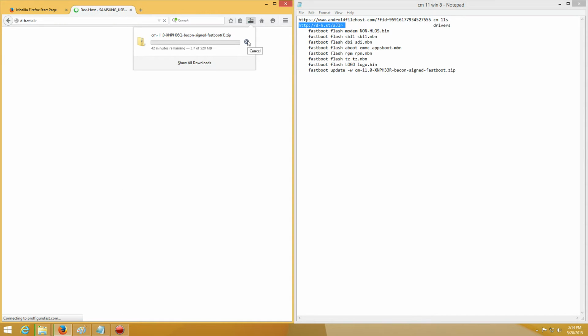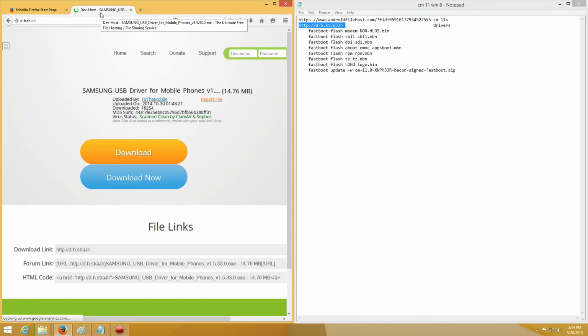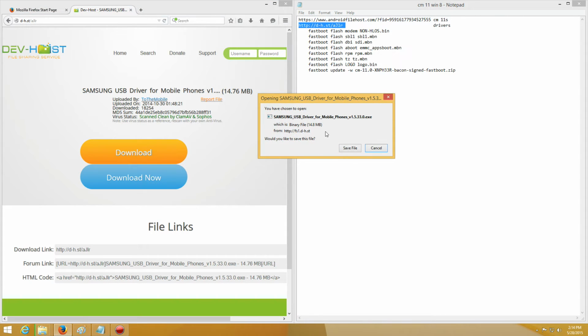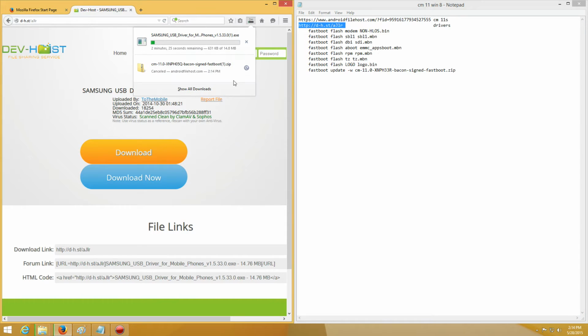I'll be stopping the download. You need to download this file. Yeah, click on the download now option which is over here. This will download the drivers for your OnePlus One. This method is for Windows 8. For Windows 7 I'll be showing you in a while. Yeah, download those two files.